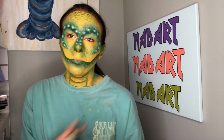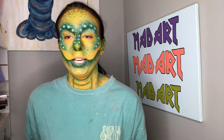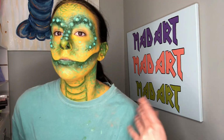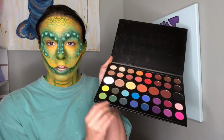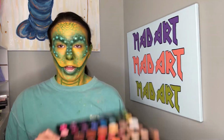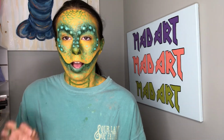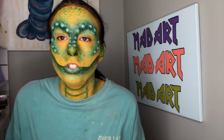All right guys, next thing I'm going to do is take out my James Charles palette. This is an eyeshadow palette, so I'm going to be mixing a little bit of eyeshadow with the paint. I'm going to take some of these really dark green colors here at the bottom, and maybe some of this black, and put a little bit around my eyes, and then I'm going to put some lashes on, and some bottom lashes as well.